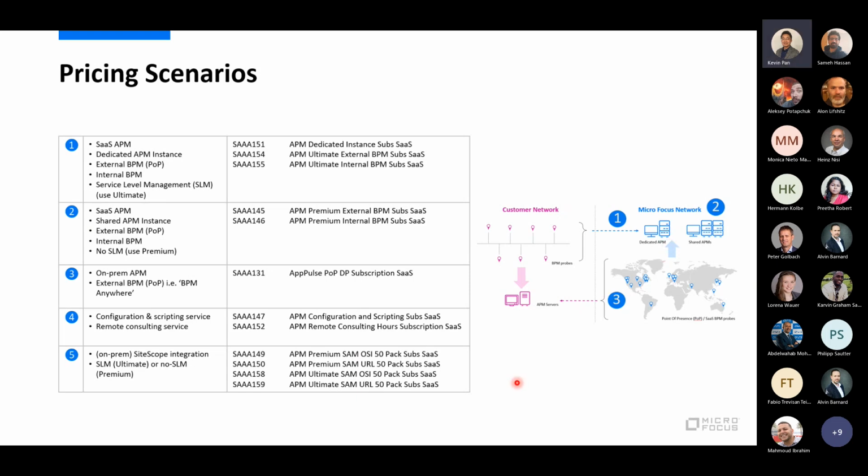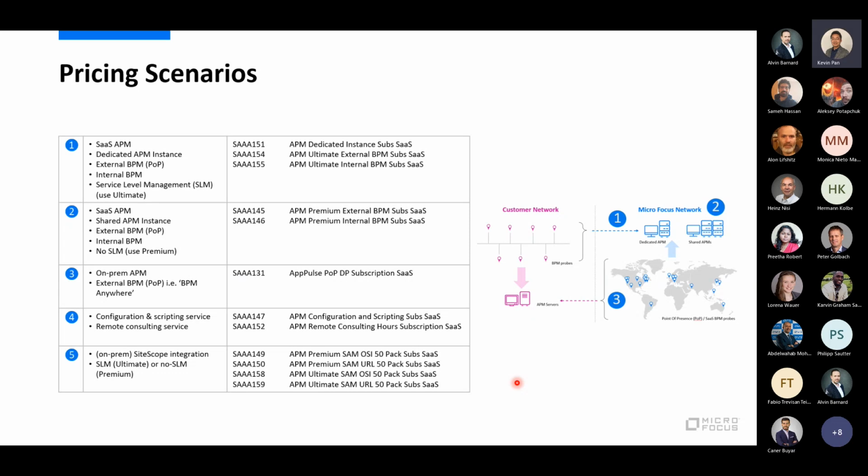Okay, any question? What would be the difference between the scripting point and the remote consulting hours? Scripting is we actually do the scripting for them, record the script and upload the transaction script. Consulting is more general help. For example, they don't know a menu or how to use our tool in general.